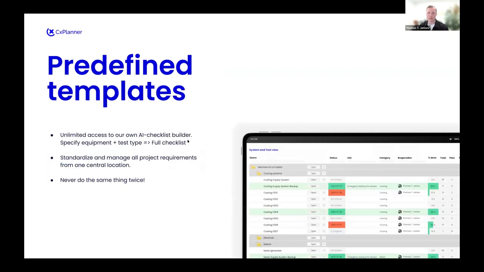The second fundamental is our template center. All of your workflows, test scripts, and tab reports are saved in one place, updated from that single place, and pushed out to the projects that you're working on. And of course, if you need any checklists or tab sheets, we've got your back. We have lots of them already predefined inside our platform, and we also have our own pre-trained AI that can generate them for you. That goes all the way: if you have an SOO, just copy and paste it in, and we're going to generate the test script for you automatically.